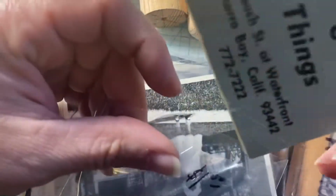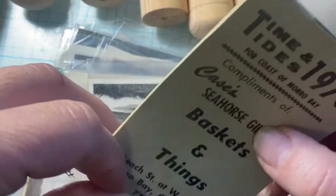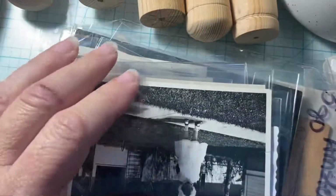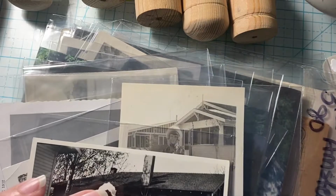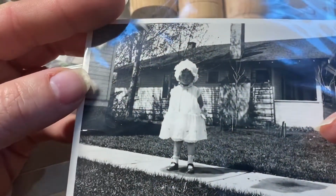Super cool. Hi, Cashie. You guys, she has been so obnoxious. She will not let me out of her sight since I got home. She's been cuddly, and that is not who she is. It's been very interesting. My cat missed me, maybe more than my dog. Look at this little girl. Isn't she adorable? Look at that little face.